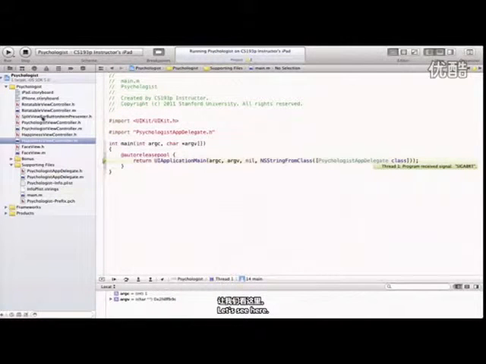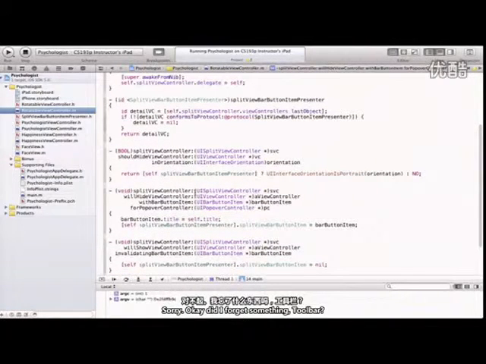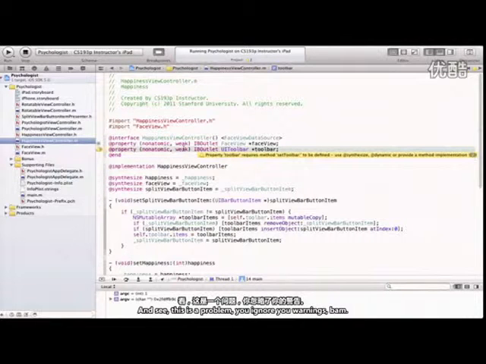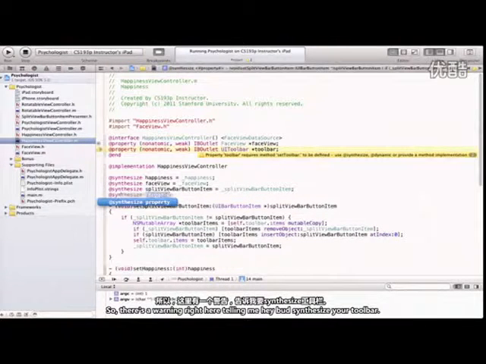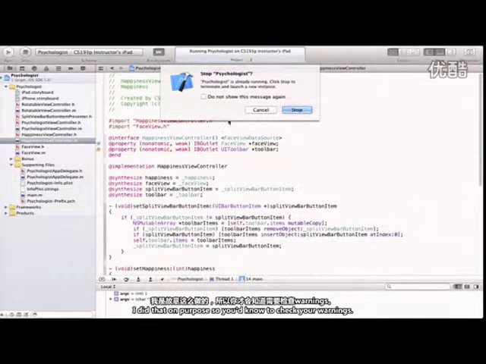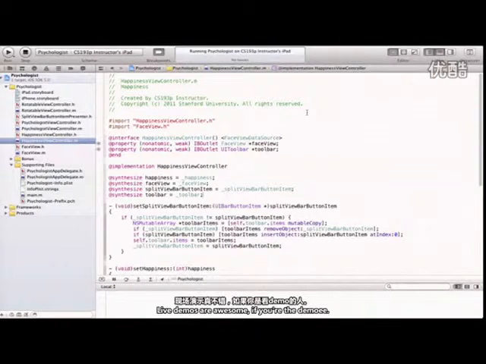So that didn't work. Why didn't that work? Let's see here. Did I forget something? Toolbar. Oh, I know, totally. Let's go down here to happiness. When I did toolbar, see, this is the problem. You ignore your warnings, bam. So there's a warning right here telling me, hey, bud, synthesize your toolbar. So let's do that. How about that? I did that on purpose so that you'd know to check your warnings. Live demos, they're awesome if you're the demo-er. All right, so here we go.